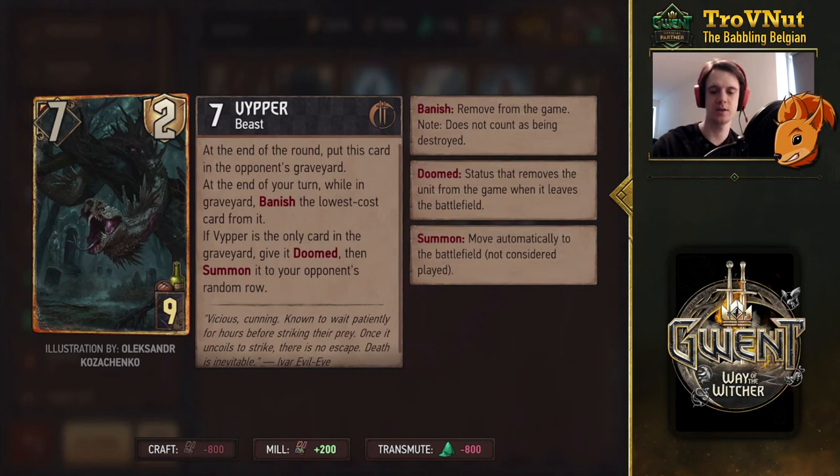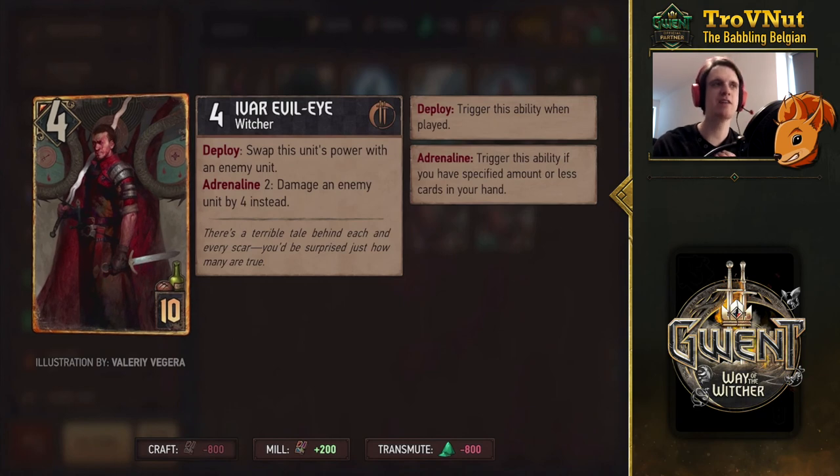And then the last card is Ivar Evil Eye. And on deploy, he swaps this unit's power with an enemy unit of your choice. So for example, if you're playing against monsters against those very high power Vi cards or V cards, because I still don't know how you should pronounce that, you can swap, for example, those 23 power with the 4 power of Ivar Evil Eye. Basically shifting around those, that's 19 points in difference in that case, which is really, really strong, because you gain 19 points, your opponent loses 19 points.